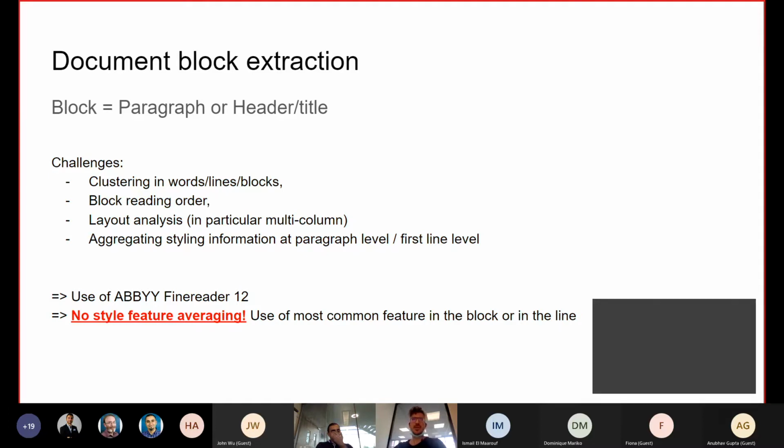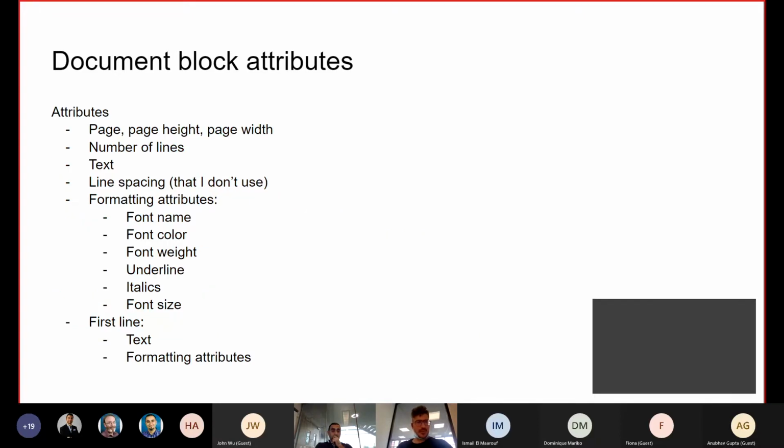So I think it's better to work with histograms for the possible feature values, for all style attributes. When I extract with ABBYY, I will extract the page number, the page height, page width, the number of lines per block, and the text.